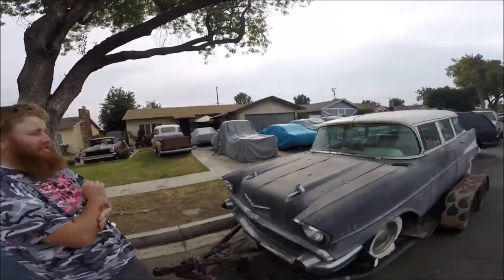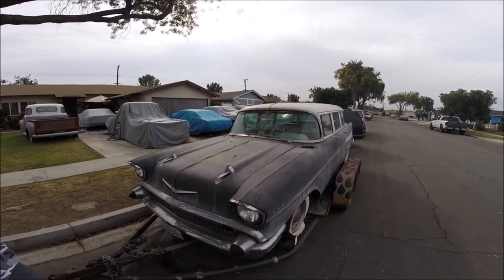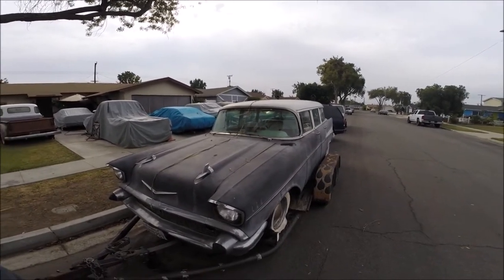Nice. And then what are you doing for a motor? I know what he's doing for a motor, but I'm letting you know. Twin turbo LS, so probably 6.0 block. Very cool. What type of trans? Like a 4L80E? Built 4L80. Nice. So hoping to get a little over 1,000 out of it, which is very achievable. And then what else are we going to do with the car? 9-inch 4-link in the rear, get some nice radials on it. And you saw how I did my 4-link. You going to do something like that or something a little different? No, I'm doing the parallel drag race style. Parallel. All right. That's cool.